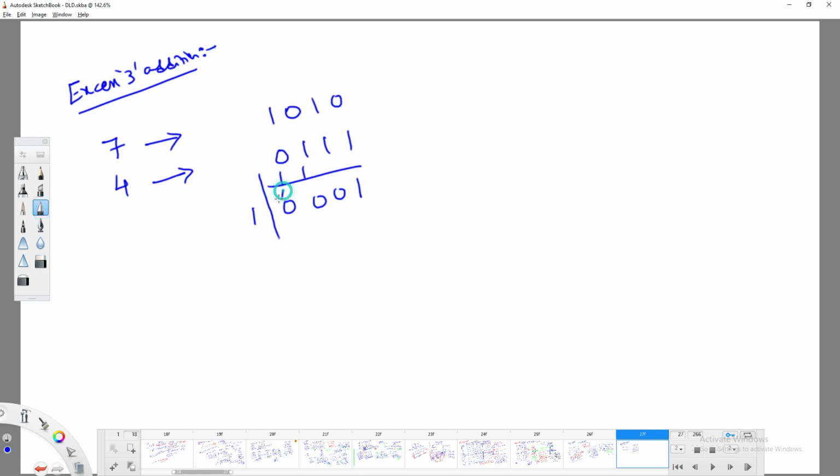The point here is when there is a carry generation, you have to simply add plus 3, right? What is plus 3? 0011. Try to find out. This is 1 0, this is 1 0 1 0. 0100. What is 0100? 4, right? 4 in Excess-3, but 1. So we need to have the result as 1, right? So we got one more 1 1 1.